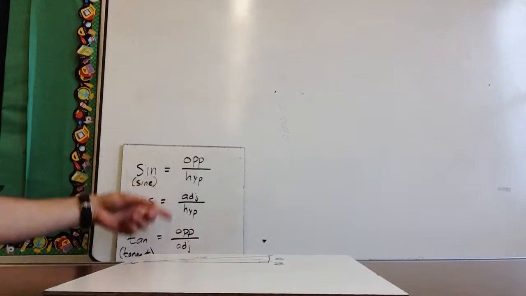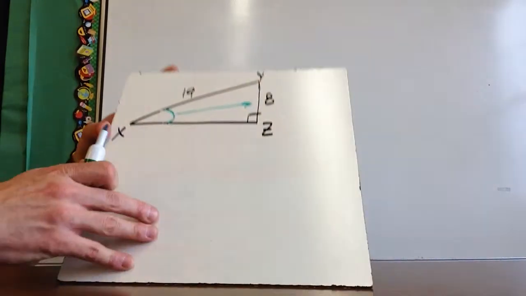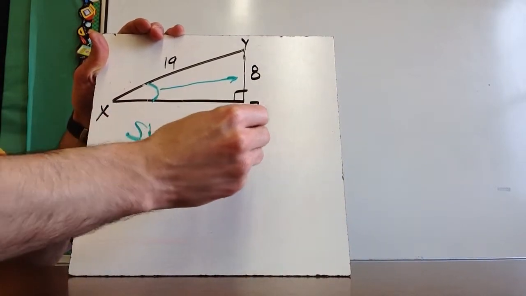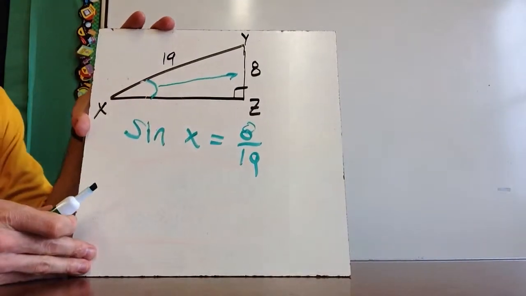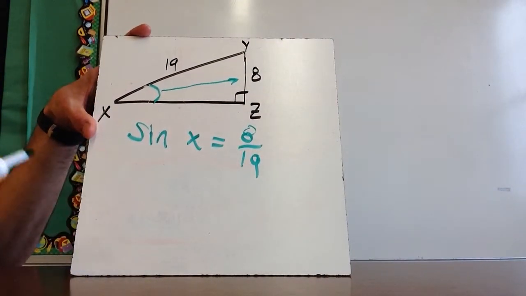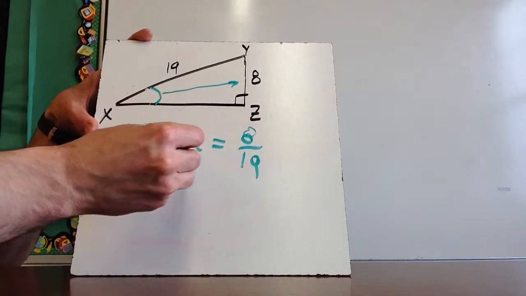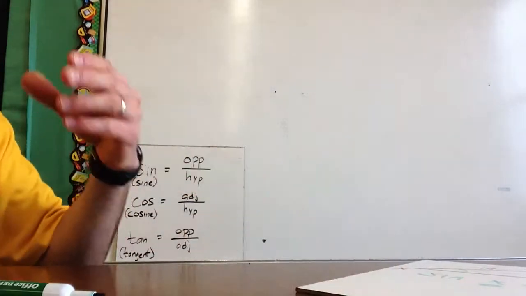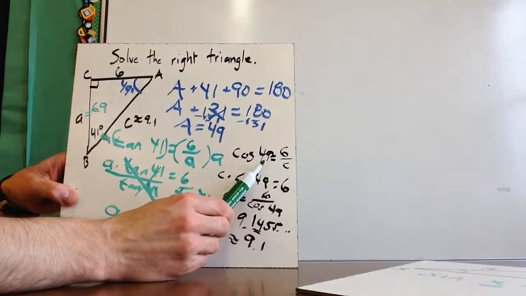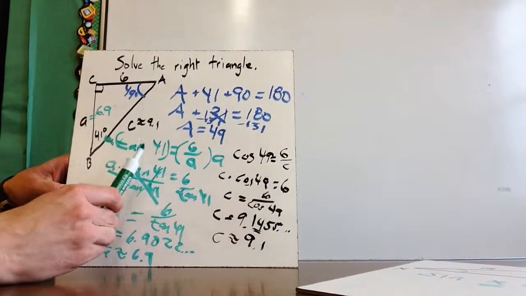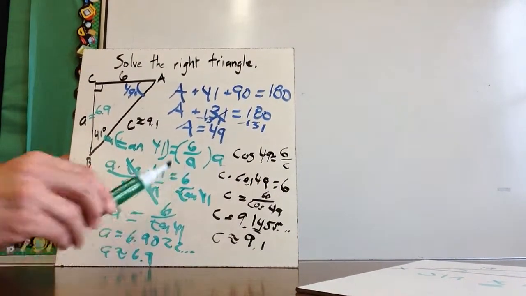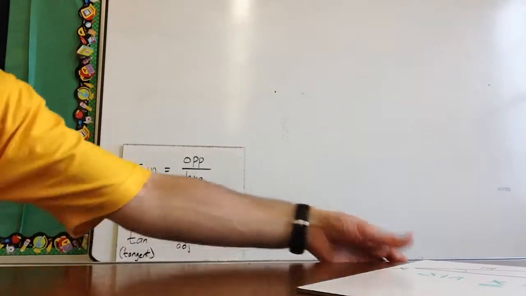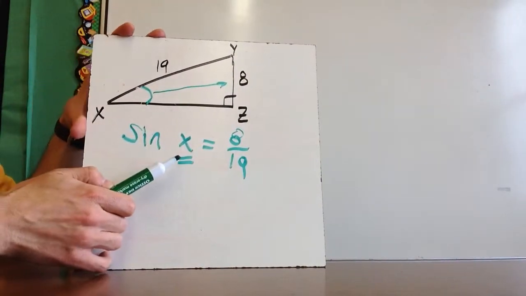So I'm looking for the one that deals with opposite and hypotenuse, which is the sine. So I'm going to do sine of x equals 8 opposite over hypotenuse. Now there's an easier way to solve this, because I don't know what x is, my unknown, but I know these two sides. Whereas if you look at, for example, this problem, I knew the 49, I did not know the c. Right over here, I knew the tangent of 41, I did not know a, so I didn't know part of the fraction, whereas over here, now I actually know the fraction, I just don't necessarily know the x.